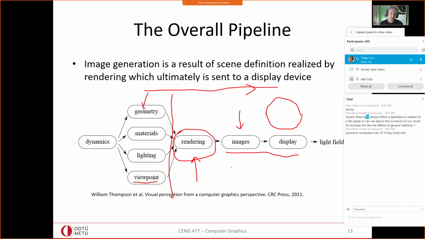Actually, the reason that we have very realistic images and much higher quality games these days that look like real images is the development in hardware. The GPUs can implement dynamics and geometry in a very fast manner. The developments in the hardware allowed us to make these computations faster and faster. Therefore, we can lift off some of these assumptions and put in more detail and more accurate physics. All these can be put in if you have better hardware, and these days we see these things actually.